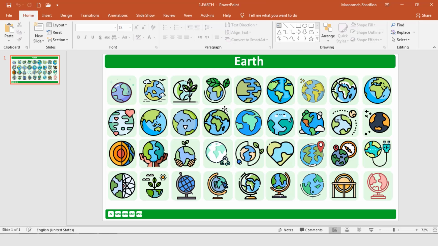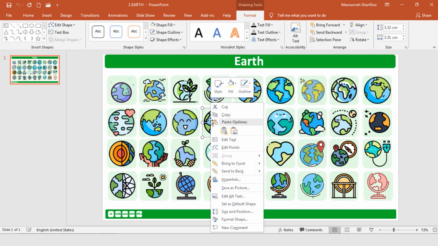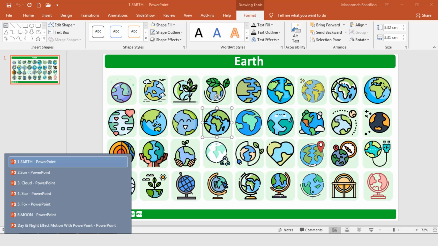As you see in the PowerPoint file, I have the different elements of the earth that you can select the one that you like and right click on it, copy it, and use it in your slide.